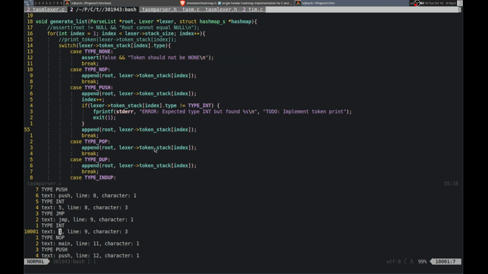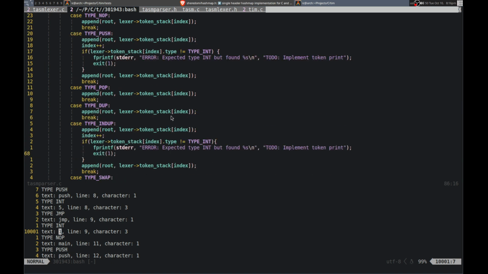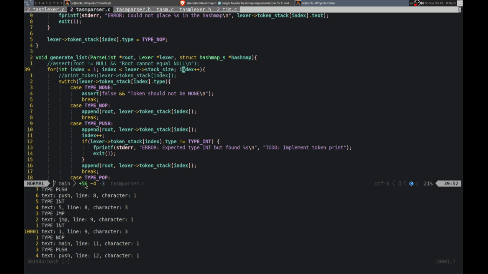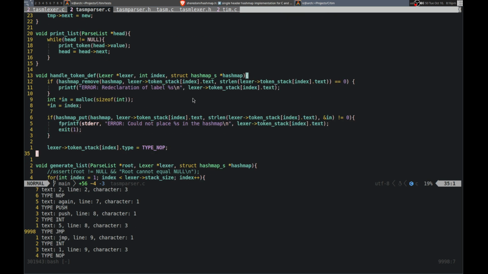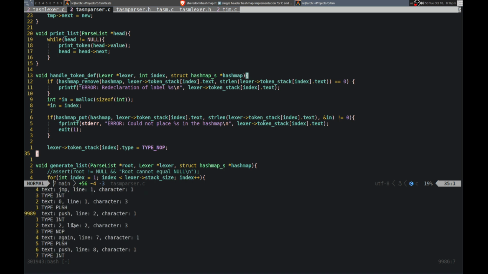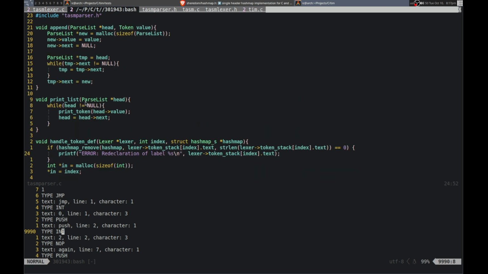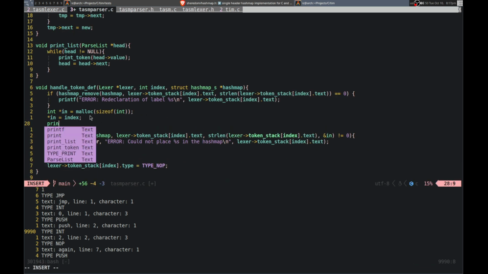So the index here. So let's see. So let's actually make that index so we can see what it is.